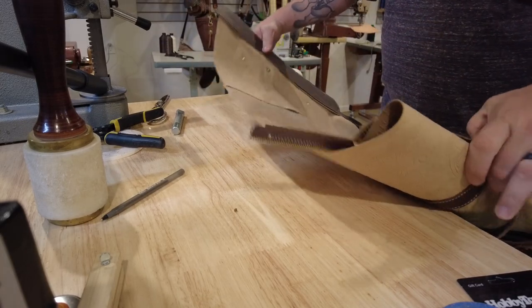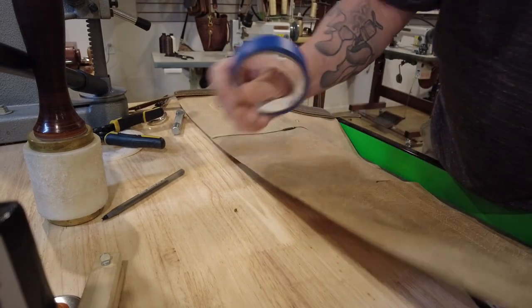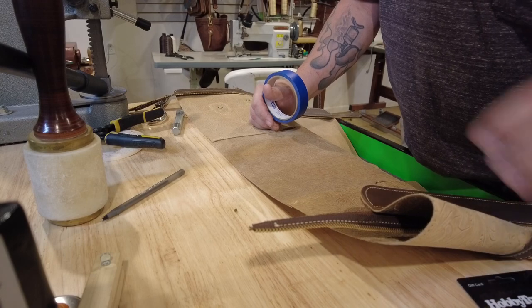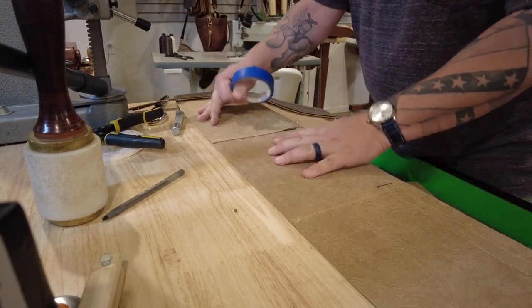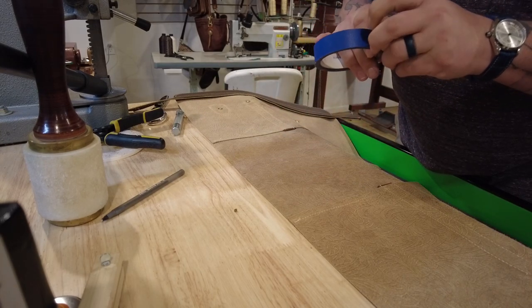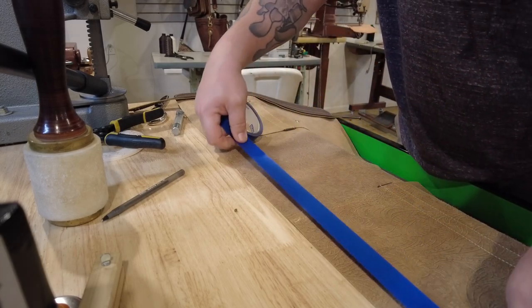I ordinarily do not like to use glue on bags. However, one with this style of gusset is my exception. It is so much easier to sew it together if it's glued and held properly, as opposed to trying to use tape or the little clips or anything like that.